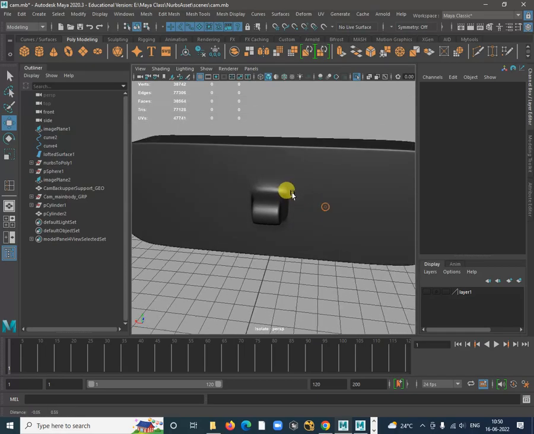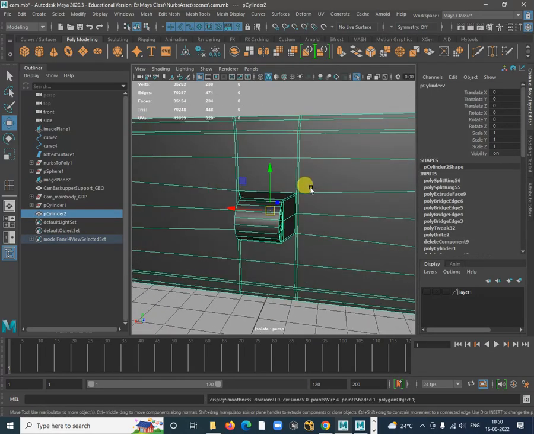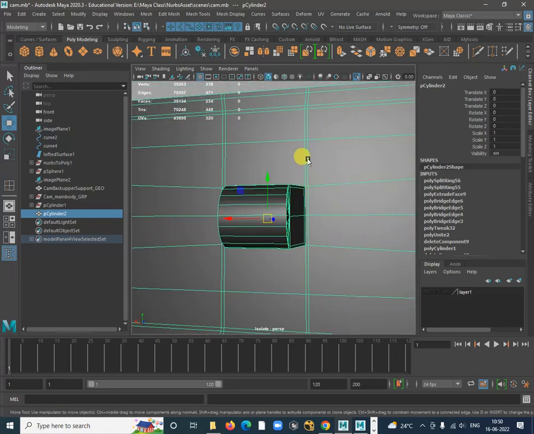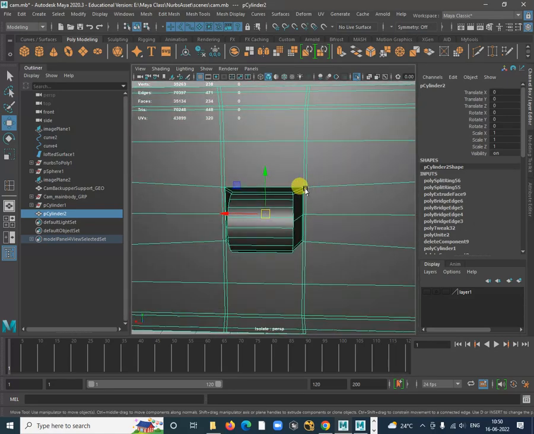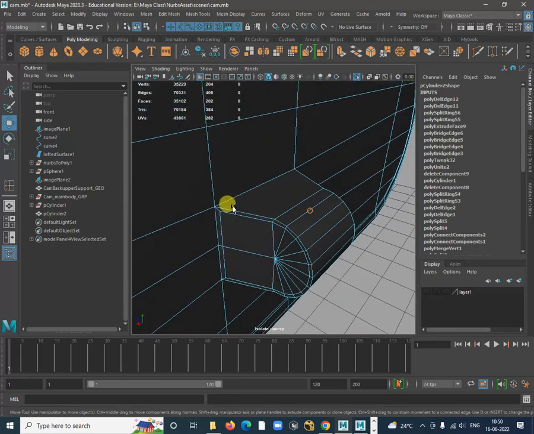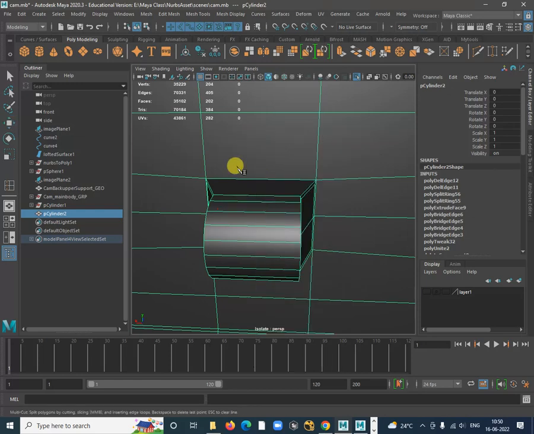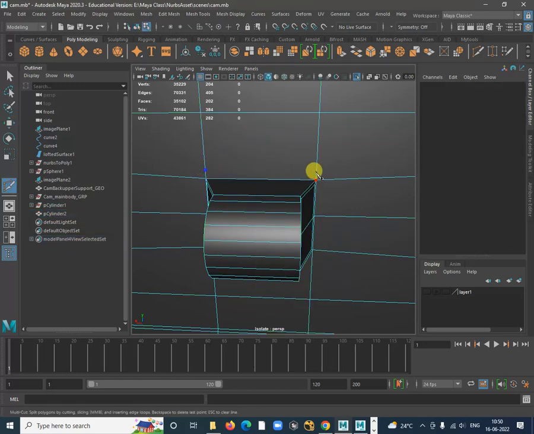Okay, so closer segments. On the top, if you feel that something has to be moved, if I just press 1, if you feel that these lines are much closer, or I can also cut half, I'll just delete this. Now we can also add the segments like this. So go to this now, shift right click, multi cut tool, let's start adding the segments over here.